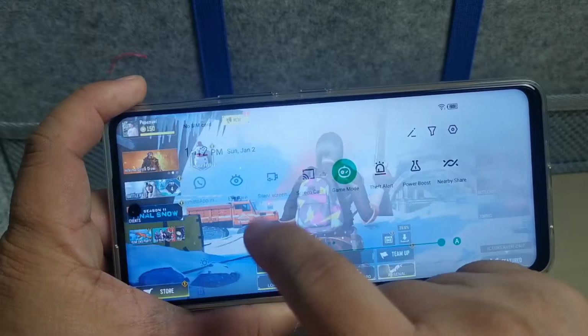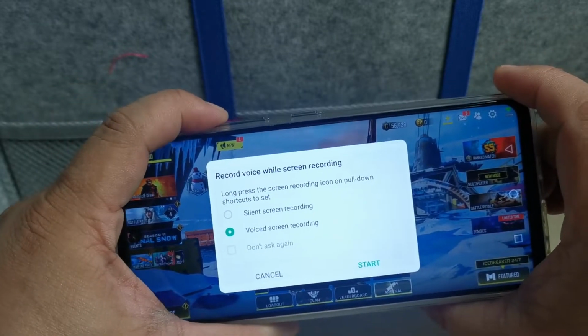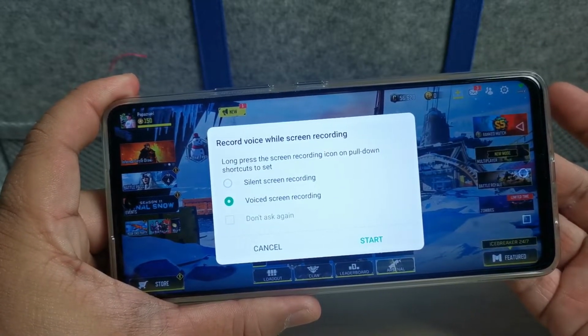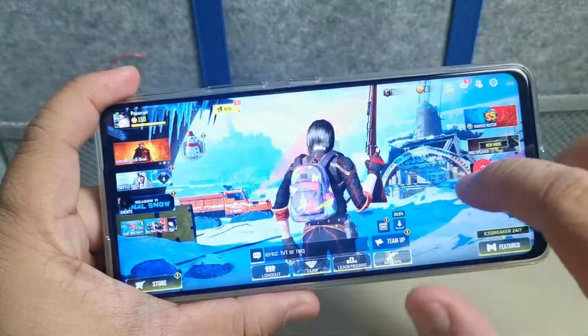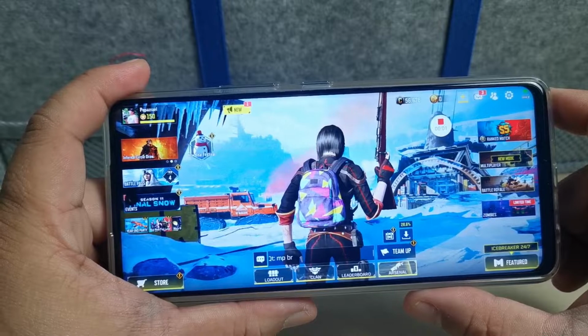I have to press silent recording and let's choose voice recording. So the game will be recorded via the microphone of the Infinix Hot 11S. So let's click start. 3, 2, 1, and it's now recording.